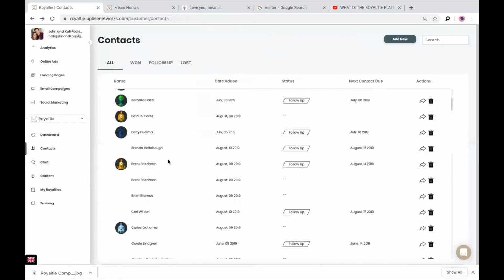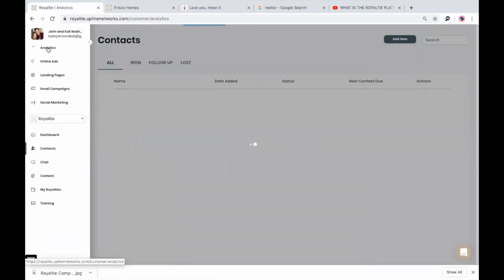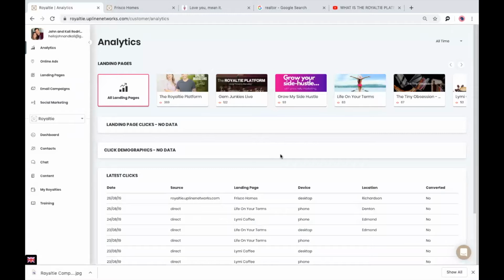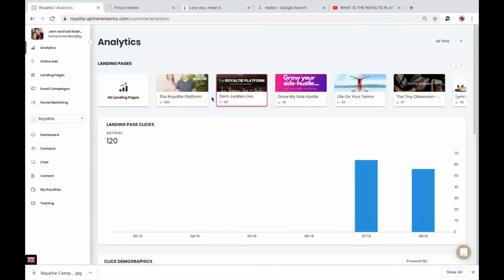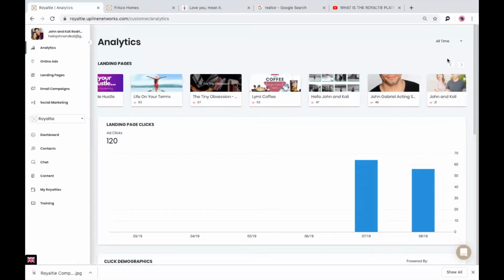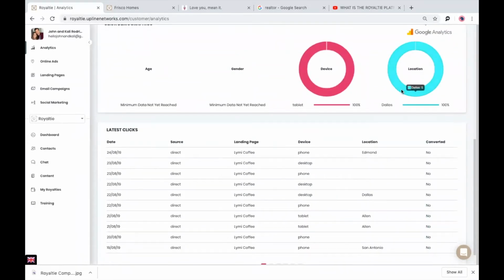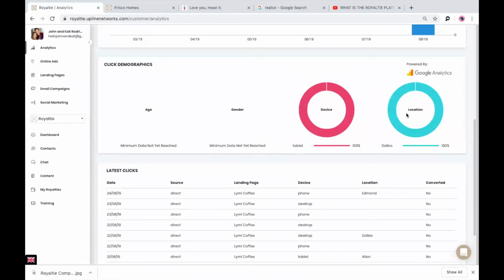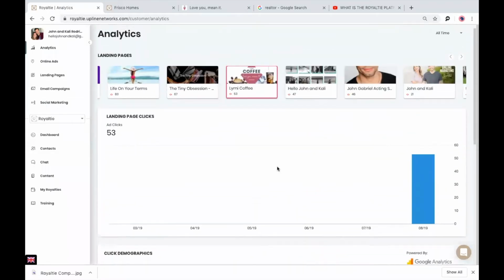You'll get their email contact, etc. So you'll have the contact database system here that you can follow up on, and then your analytics here at the top. In order to view your analytics, you just go to one of the landing pages that you've created, any one of them, and then you can scroll down here and see your analytics. This is pulled directly from Google, so you can track that here, see where they're coming from, the dates, etc.